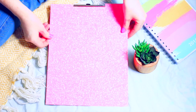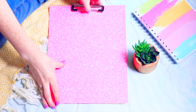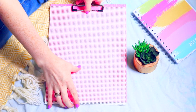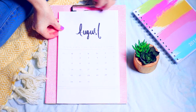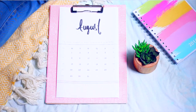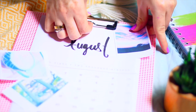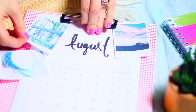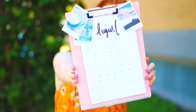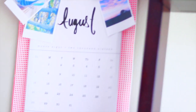The next thing I'm making is a super awesome clipboard organizer. I've seen these everywhere but really wanted to make my own. I got some craft paper, cut that down to size, and also found this super cool grid paper which I put on top — I love the way it looks, it feels very Tumblr-y and Pinterest-y. I printed out a calendar and put that on there, along with a few pictures from my Instagram made to look like Polaroids. You could also put a to-do list, a notepad, or some extra desk things. I love the way this turned out, mainly because of that grid-patterned paper.